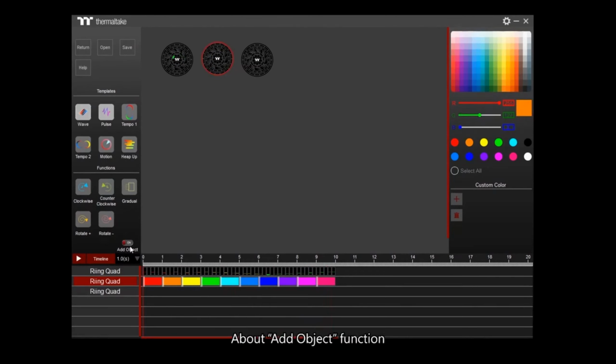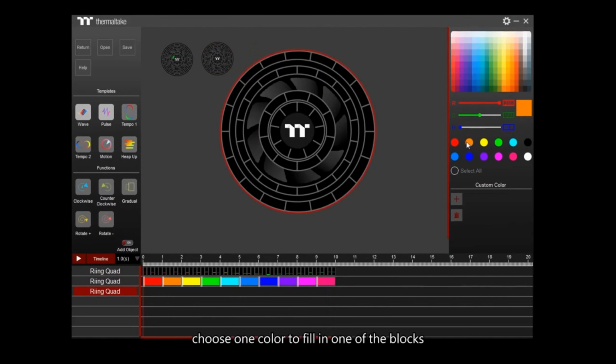About the Add Object function. Click a fan to enlarge the fan. Choose one color to fill in one of the blocks. When the Add Object is on, you can add any functions on the timeline. When the Add Object is off, the timeline of the third fan will be locked, and it can't be added with any new objects. The functions can only be switched within the existing objects.